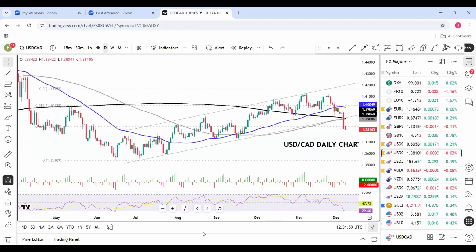Otherwise, just moving on quickly then finally to dollar CAD, this chart, and the Bank of Canada rate decision. Again, as I said, expected to maintain rates, sit on their hands with rates at 2.25%. Since the last Bank of Canada meeting, views on policy direction have been little swayed. We've had jobs and CPI data hotter than expected, and that's paved the way for the Bank of Canada to pause and await the impact of the recent easing. The bank did point towards a hold in the last statement.